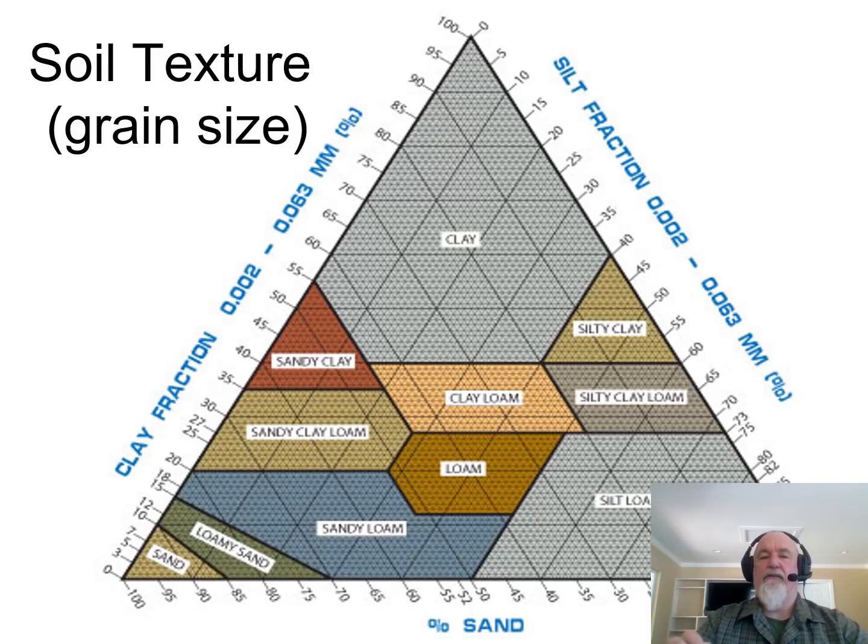The individual fragments that we talked about, their textures before. Remember, clay is the smallest grain size. Then we have sand, and over here we have silt. And the clay, silt, sand components, based on what percentage you have of each of those, would tell you what specific type of soil you would have. So if it's almost all clay, we call it clay. Almost all sand, we call it sand. Almost all silt, we call it a silt. But if it's a mix, it could be a sandy loam, loam meaning mix. It could be a sandy clay, half clay, half sand, thereabouts. It could be a silty clay.